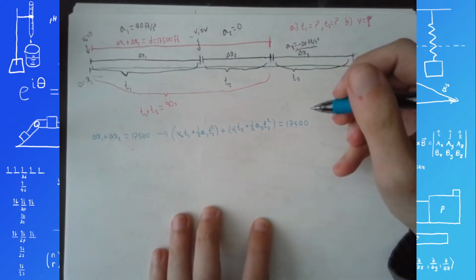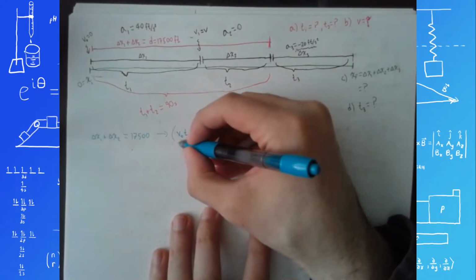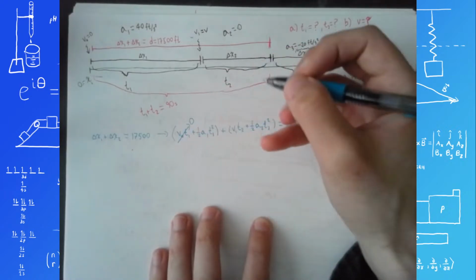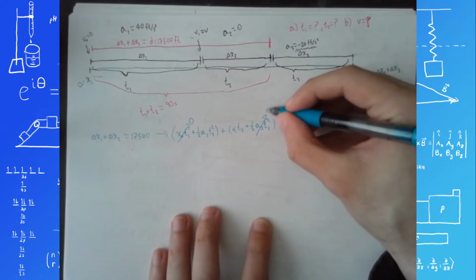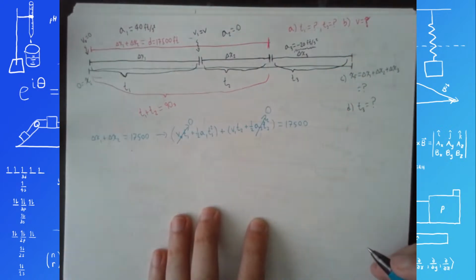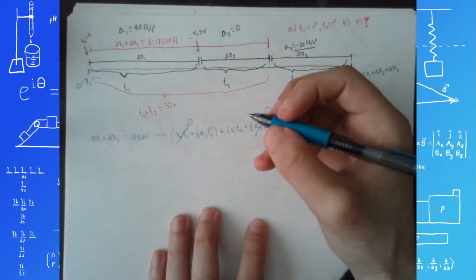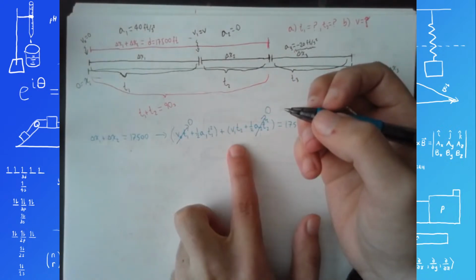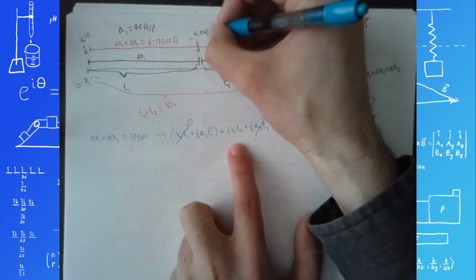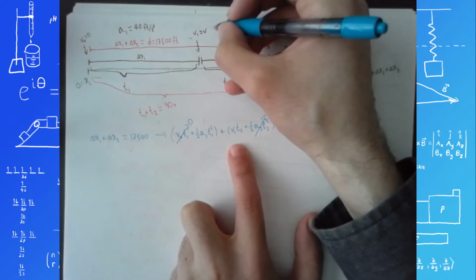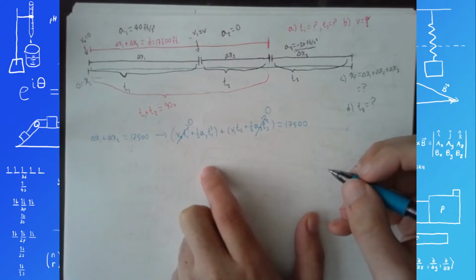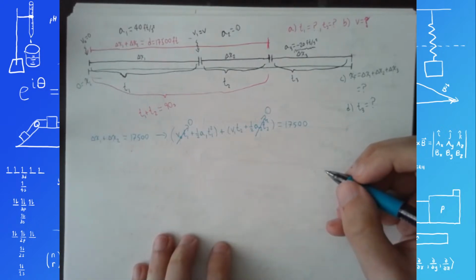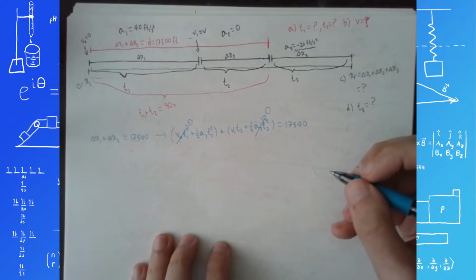Well, v0 times t1, that's 0 because it started from rest. The acceleration for phase 2 is 0, so that part is gone. So now I have v1, which we don't know yet, but they called it v, so we will rewrite it as just v. t2 we don't know yet. t1 we don't know yet. Looks like we're going to need another equation because we have three unknowns here.